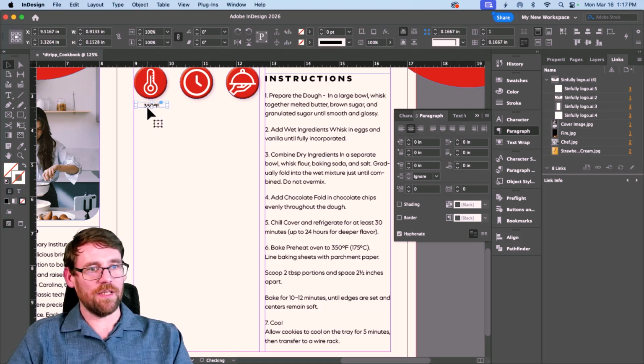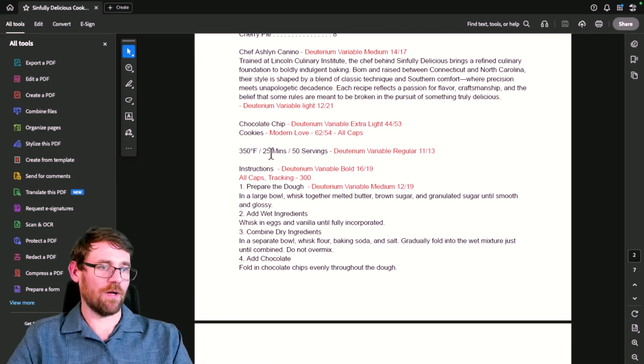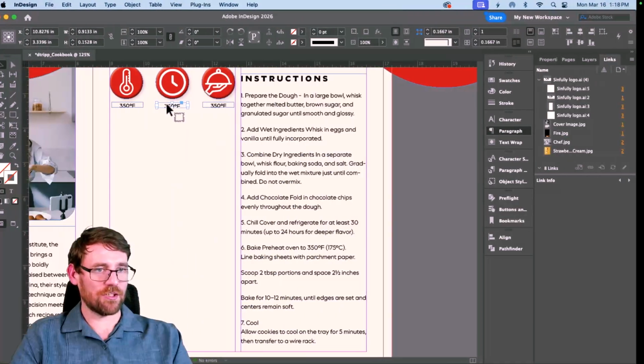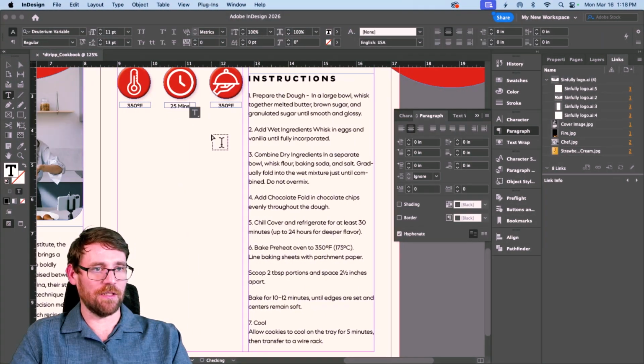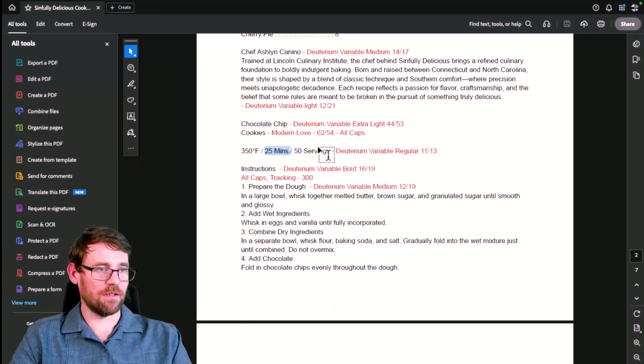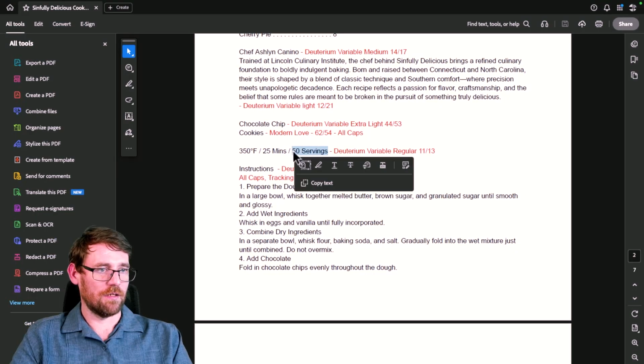When I make one of these, I can just duplicate that over to the next one, duplicate over to the next one, and that allows me to very quickly change the formatting of it. I don't have to alter the format or change the fonts later. I can just copy and paste this information in, and it'll come in the right font, the right size. Good.